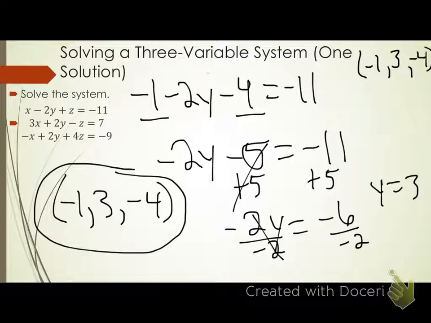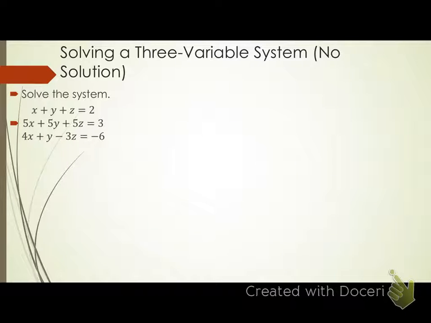So those are 2 examples where we have just one solution. Let's look at an example where we get no solution. And let's act like we don't know it's no solution. Let's try to solve it like we did the other 2. Let's try to get a system in 2 variables. So once again, I'm going to try to eliminate my y variable. So I'm going to look at my first and second equation right there.